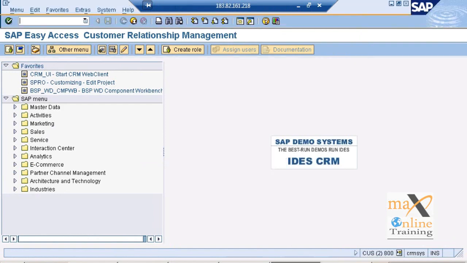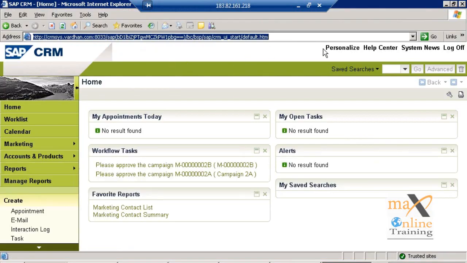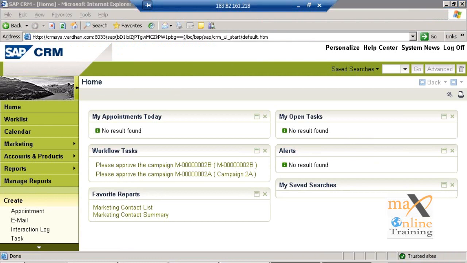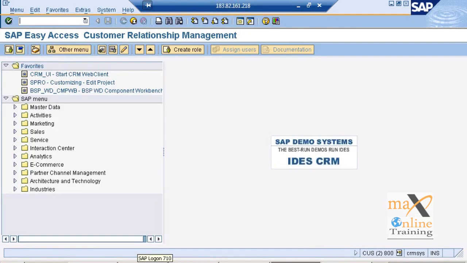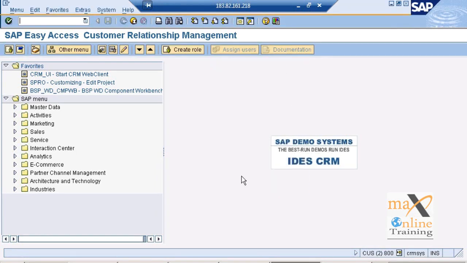So the screen that I'm seeing right now is a thin client, a desktop installation, is it? You mean the browser? This is the web browser, right? Yeah. This is a thin client. Yes, absolutely. This SAP logon, what you are seeing, is a thin client. Around 30 MB, it will be there. And that's for consultants and the developers who want to customize the system.